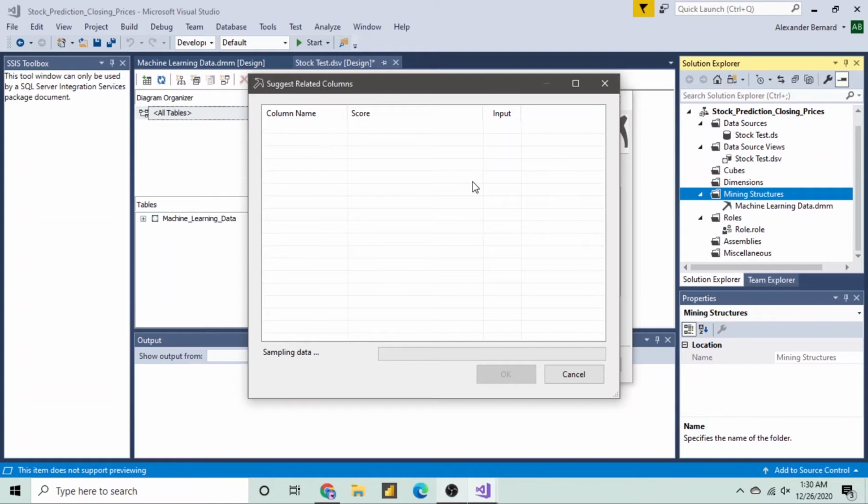The first time I ran it, it didn't take too long, but for some strange reason, when I tried to run it again while I was recording this, it was just taking forever to run. It's only going to sample the data, but it was sampling too much data, I guess, and so it never actually produced any results. But that was fine with me because I wanted to use all of the columns that we had from that view.